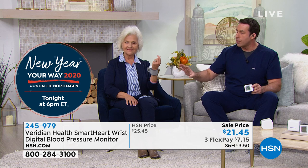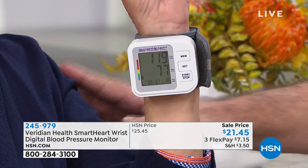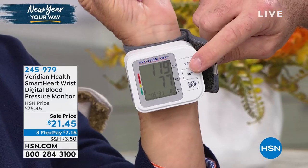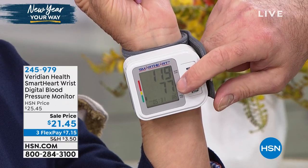And what I want to show you all is this. Patsy is taking her blood pressure, and she's taking it multiple times because it only takes about 30 seconds. What I want to draw your attention to is this. Patsy's sitting with her feet flat on the floor. She's comfortable in her chair. This is a resting blood pressure reading, and they're going down a little bit as we're going here, right, Patsy? So we're going down and down. So 119 systolic over 77, that's diastolic.